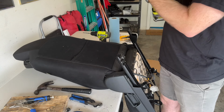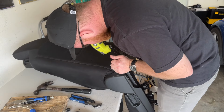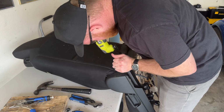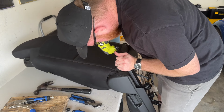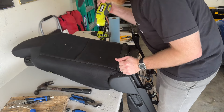The main reason why it took so long for us to get this done is my hole was a little bit off center, so the rivet just gave us a lot of problems coming out. I had to use a handful of different tools that I didn't have to use on the first side, but after fighting it for like an hour, I had to just give up, go to Home Depot to get a carbide blade for my oscillating tool so I could just cut the rivet off from the top.